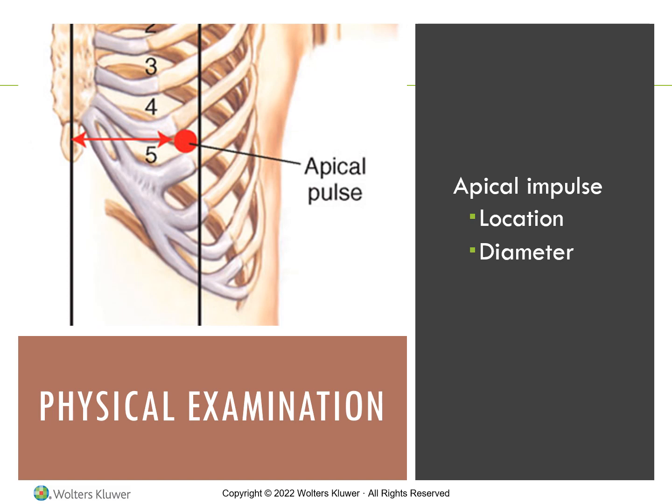The apical pulse, also known as the point of maximum impulse, or PMI, is palpated directly next to where you hear the mitral valve, at the fifth intercostal space, mid-clavicular line. Location and diameter are important because if the PMI is displaced, this would indicate cardiac hypertrophy. To count the apical pulse, you will place your stethoscope in this location and count for a full minute. To administer certain types of cardiac medications, like digoxin, the electronic medical record will ask you to document the apical pulse prior to administration. There will be defined parameters of when to give the medication as opposed to holding it. Digoxin is just one example.